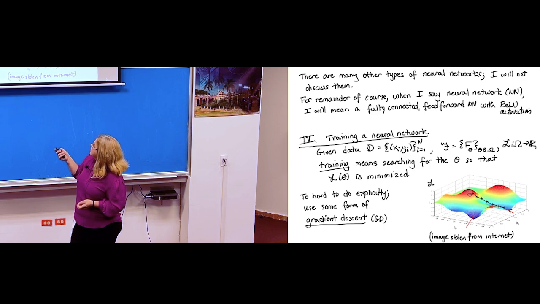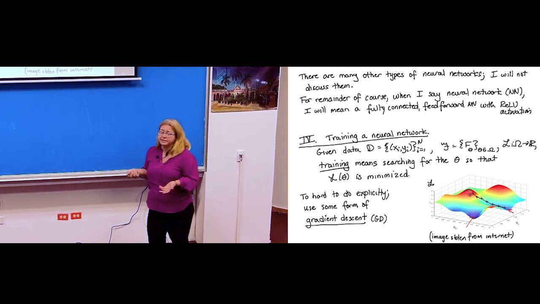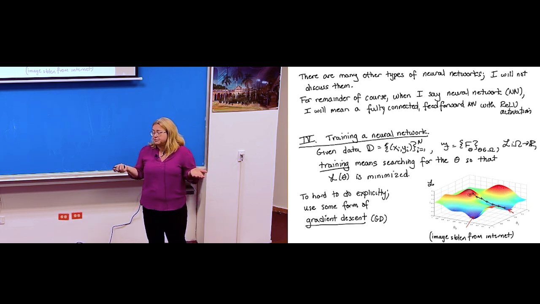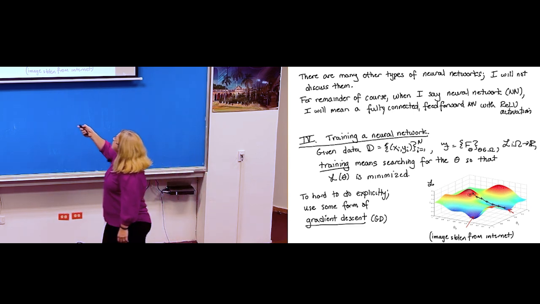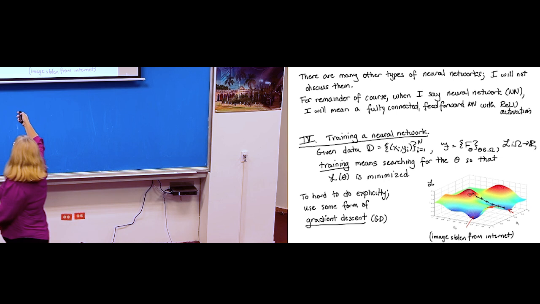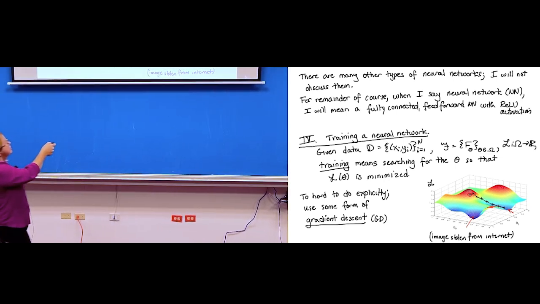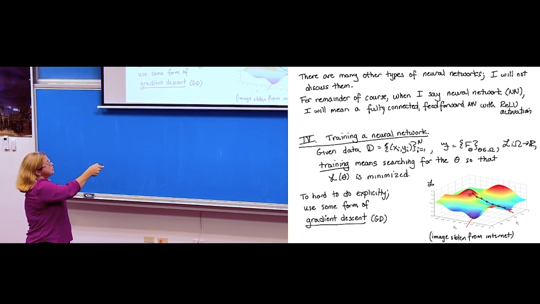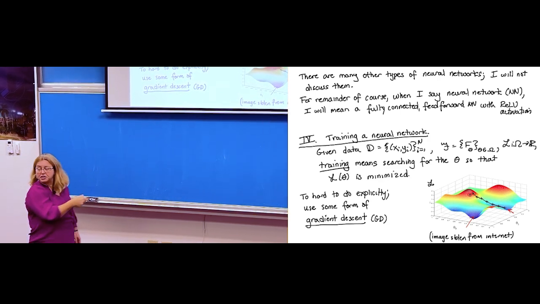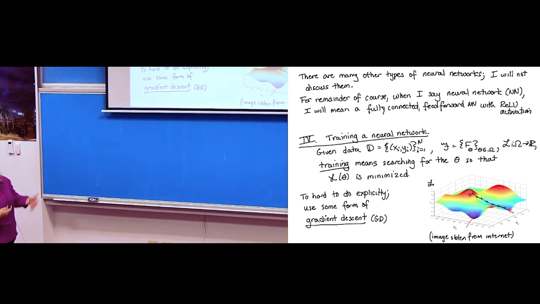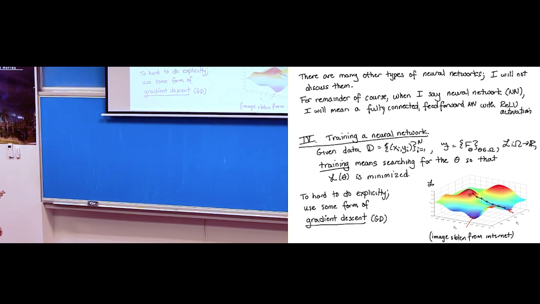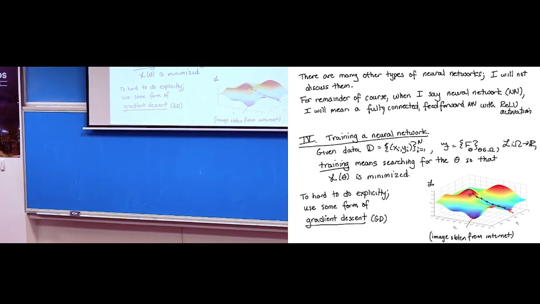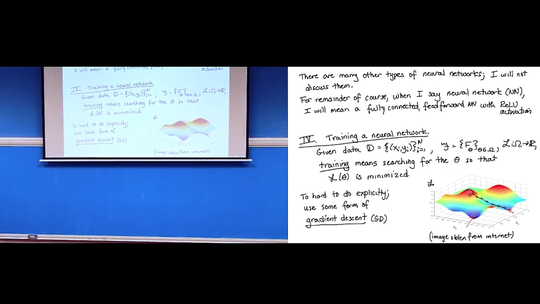Now we'll talk about what it means to train a neural network. Basically it means finding the one that fits your data the best. You've got your sample data, that's inputs and outputs. You've chosen a family of functions. You've chosen a loss function, that's your error function, like least squared error or something. And training means find the parameter that minimizes the loss or error.